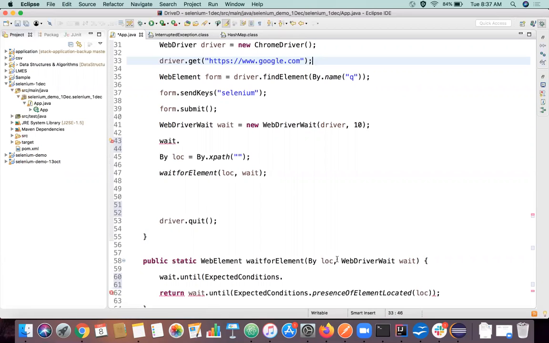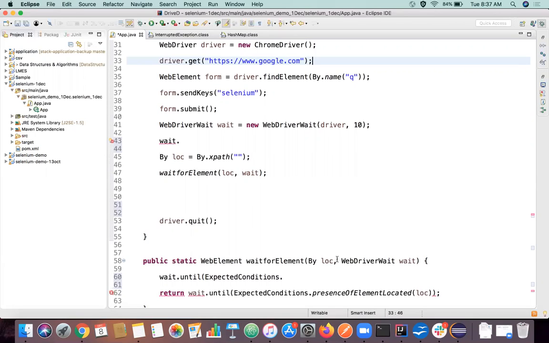If you have worked with explicit wait, you'll know it doesn't wait for the full 10 seconds. Whenever it finds the element, it returns to the program execution and continues. If it waited for 10 seconds, there would be no difference between Thread.sleep and explicit wait. It has to wait, but it has to return whenever the element loads in the DOM.